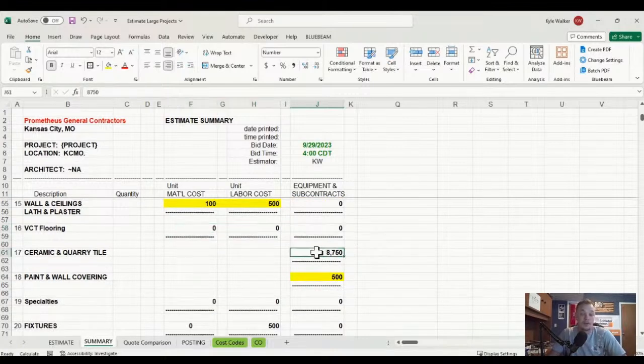You do have tile though. In this example, my estimate's set up so that I don't bid it on myself. When I estimate it, it goes into a subcontract column. Disregard where the number is at. Just know that my tile cost is $87.50 in this fictional bathroom. That includes the tile and the setting materials only.